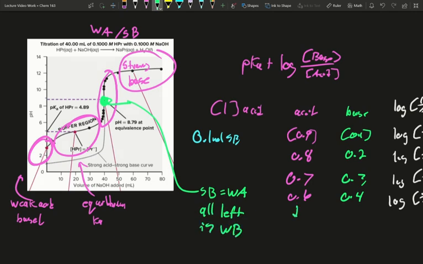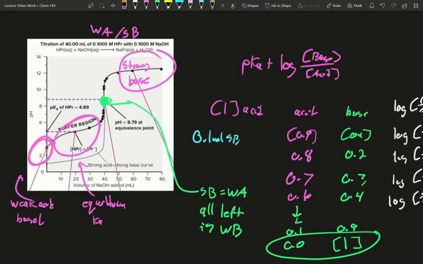So if we take this to the extreme here, get down to 0.1 and 0.9, and finally 0.0 and 1. The moment I have just wiped out all my weak acid, but have not added any extra strong base. So the only molecules still floating around in solution are the weak base. Well, our weak base is going to attack some water, create some hydroxide, and so it's going to have its pH based on pure weak base, which is why our pH here is 8.79.